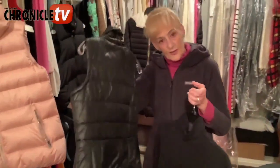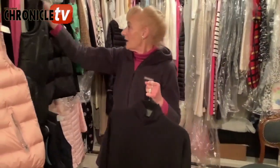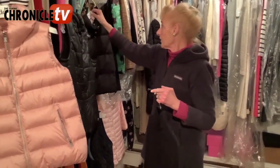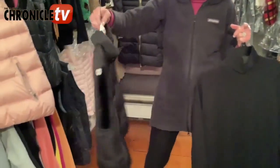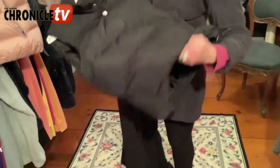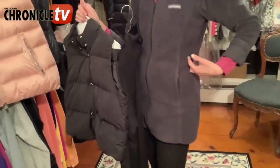So that's what they call a peplum waist on a jacket. Now this jacket, I think some of you saw me wear it a couple of times because I fell in love with it. Again, this one I got on Uggs. And ladies, I'm proud to say $42, for something that was originally about $180. This is an adorable short vest. Its downfall is that it doesn't have pockets, but it's meant to be one to wear up here.